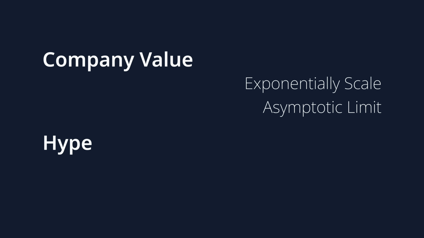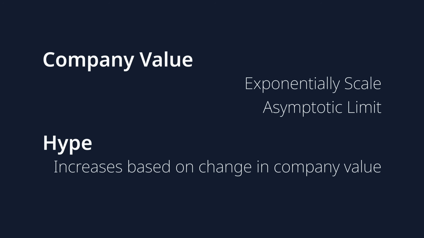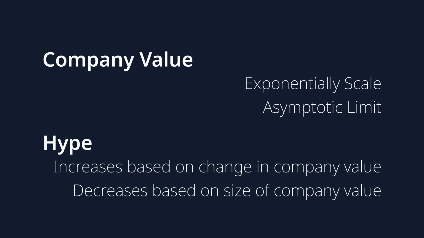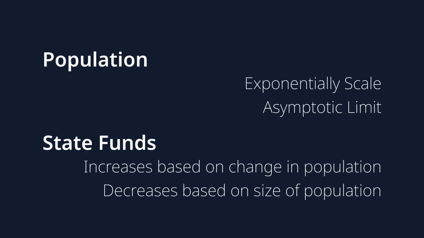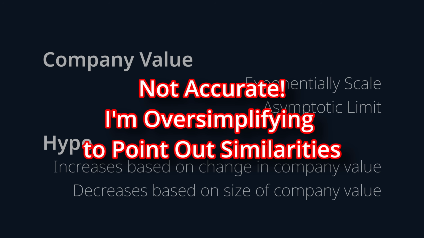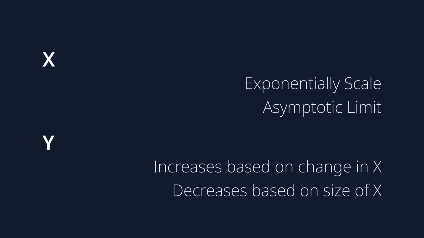But then we can add something like hype, which is similar to state finances. It makes sense that the hype around a stock would go up if the stock is increasing fast, which is the same as our population having a large surplus. And it also makes sense that the hype would go down if the total value of the stock is high. People are more worried that it's overvalued, which is, again, like the exact same mechanism as we were modeling with population. You obviously can't actually model the entirety of a market with two variables, but just to emphasize that this type of thinking is very important in a lot of situations other than the one we're talking about here.